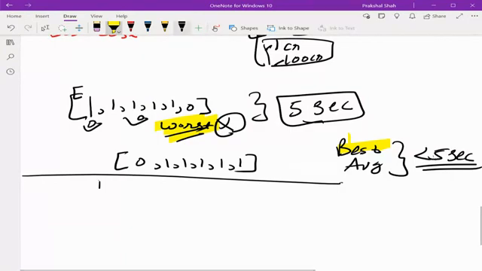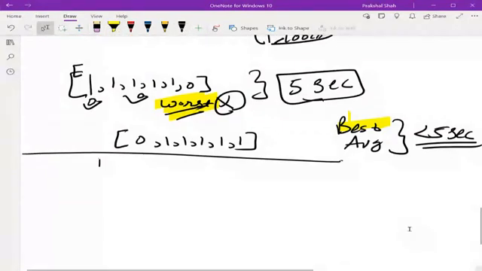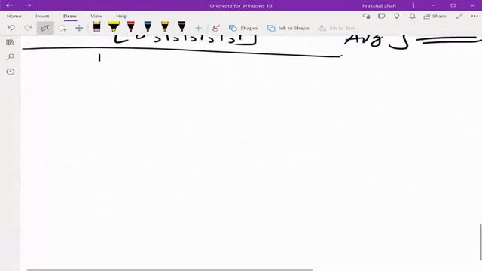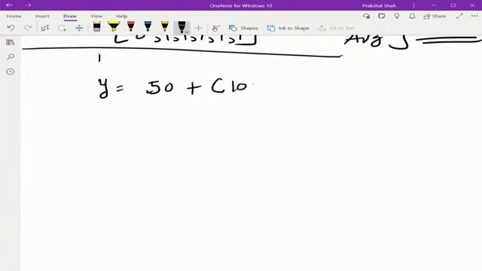Okay. Now if this is clear to you, let me ask you something. Guys, please tell me, if I have an equation like this, let's say y is equals to 50 plus 100 plus 20 into 6. This is what my equation is. Can anyone tell me how many steps are here?